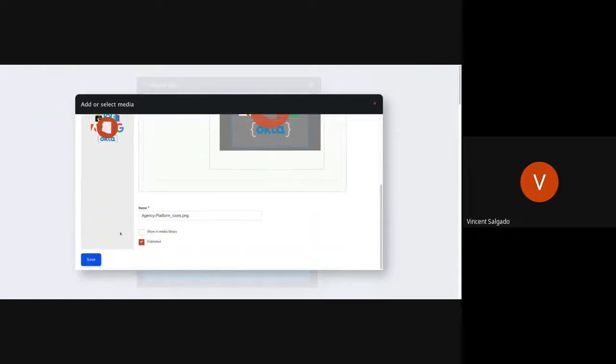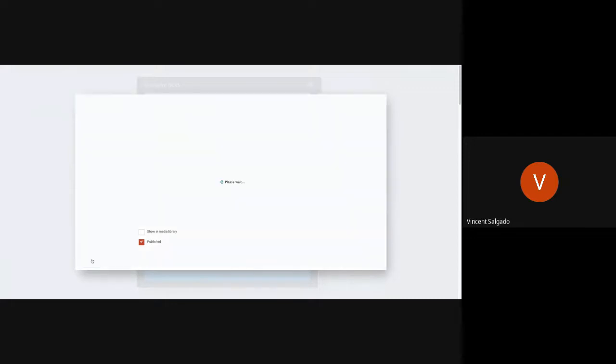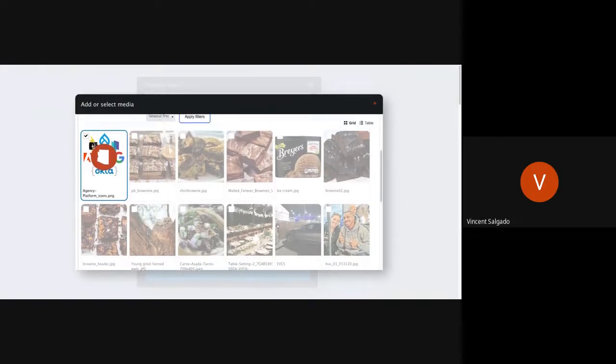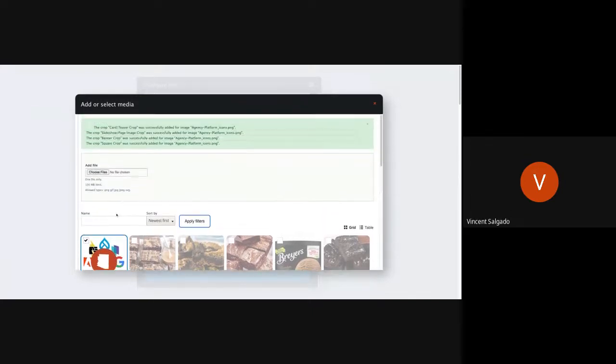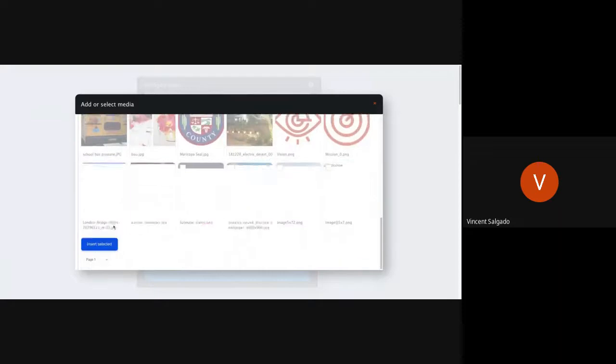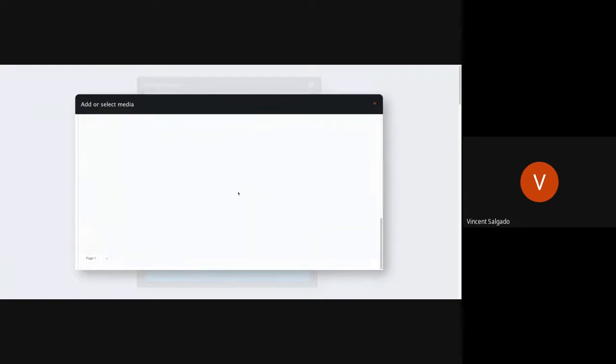And when you click save, you'll see this show in media library. This is something that's old that carried over from an earlier version of our platform, but you don't need to worry about that. When you save it, it's going to go automatically to that library for you to use. As you can see here, that did have a transparent background. Now it's white. It's no longer gray. So in case you are uploading something with a transparent background, that's how you go ahead and do that. So I'm going to insert this one.